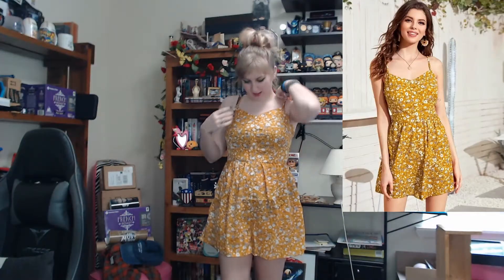Here is our first romper — I think it is so cute. I am wearing a plum bra so I can't see through it, but the camera might see a different thing. I really like this, I think it's really pretty. It is really thin but it's pretty nice. The zipper is right here on the side. I think it is super cute, it fits absolutely perfect — I could not ask for a better fit. Absolutely love this, huge thumbs up.